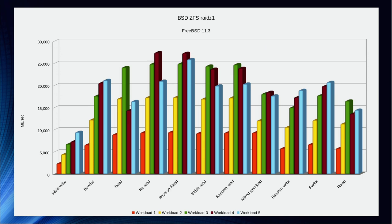Now, as far as bandwidth is concerned, it's really the number of platters and the number of heads that you have that determines the bandwidth. The terabyte is just the maximum storage, but how fast it is able to deliver data and write data is dependent upon the sheer number of heads. So it's just as simple as that. The more spindles you have, the more bandwidth you can get, up to a point.